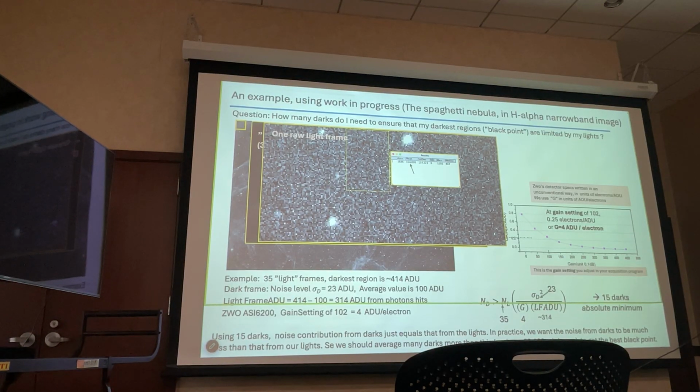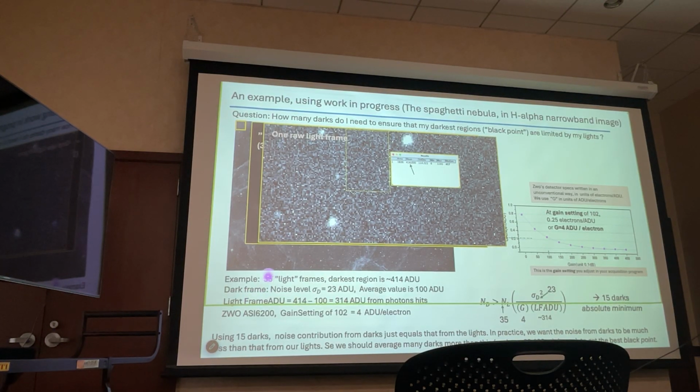Yes. Okay. So I measured 35 light frames. The noise on the light frames is higher than that of my dark frames. To begin with, each light frame has a higher noise level than my dark. I just walked through a rough estimate. My light frames are going to have a noise of 8 electrons, which translates to about 32 units on my analog to digital converter. What's ADU? Just the units on the analog to digital converter. It's the number that you get when you read in the value.